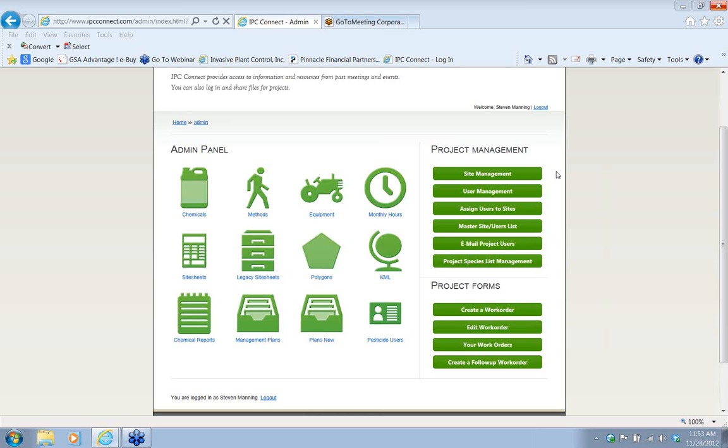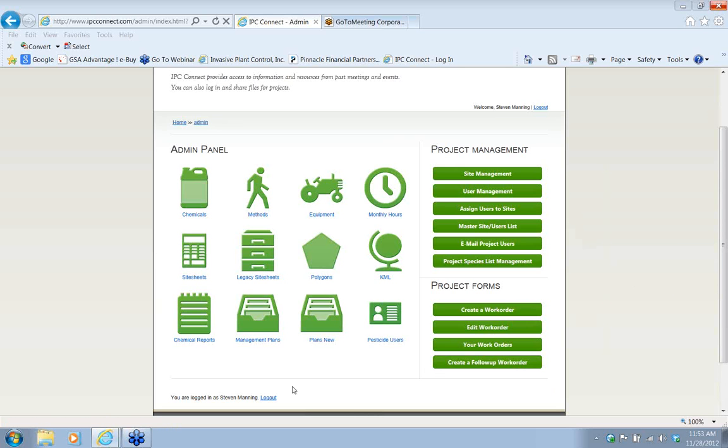It has some core pieces to it that you can see on the screen here, such as the site sheets, the chemicals, equipment, and all that. But if you're managing any other type of project, you can also put this in here. Let's say you're managing for deer. You can have a deer management icon that'll take you into that particular project management scenario. So you can pick your scenario and add that to it, so it's very customizable.